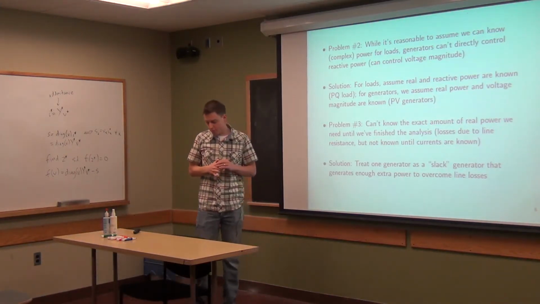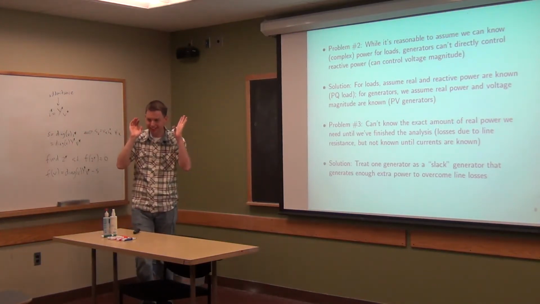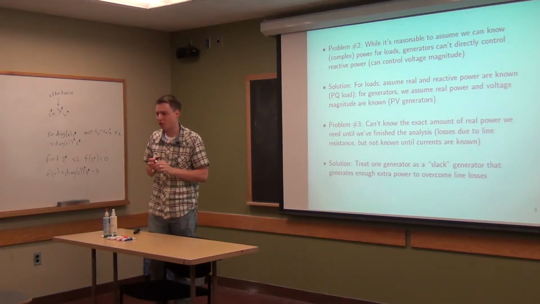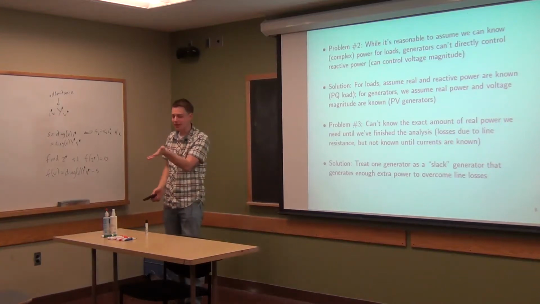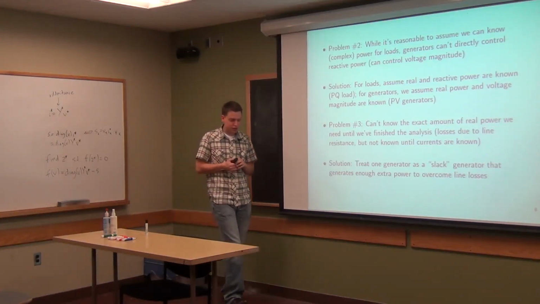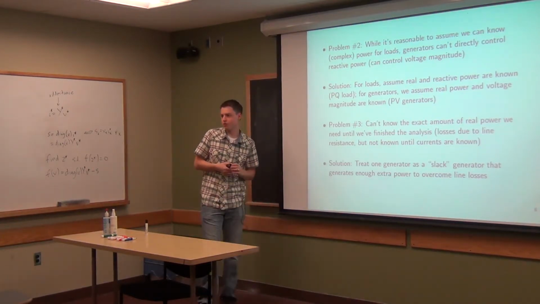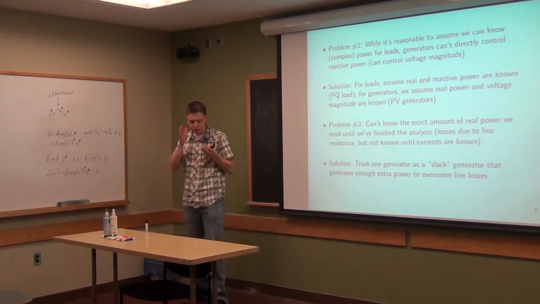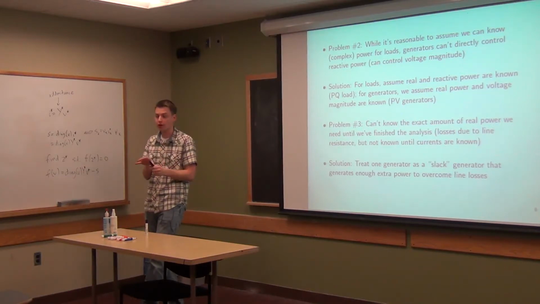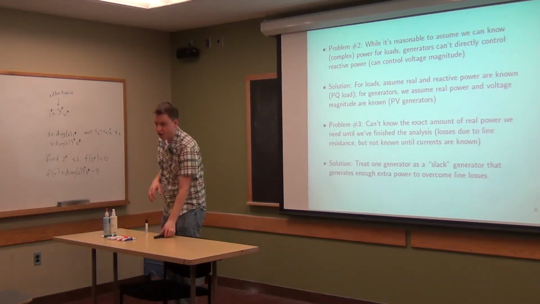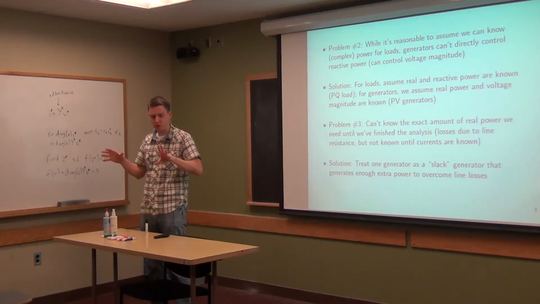All right. So now that was kind of giving you the main idea. Remember, you know power, don't know voltage. I'm going to go back and mention to you, oh, by the way, we don't really know power either, right? So there's a few problems here. The first problem is that assuming it's reasonable to assume we can know power for loads, for example. Power flow analysis here is going to assume that we do know what the loads are. Remember, this is sort of a hypothetical solution of, if we turn on these generators for these loads, how is power going to flow? So we assume that we will know the loads.